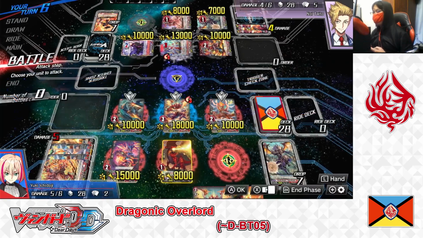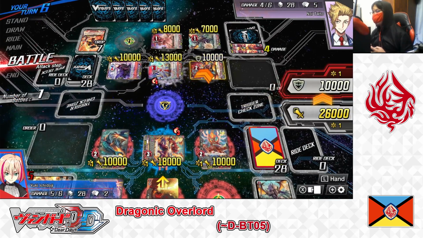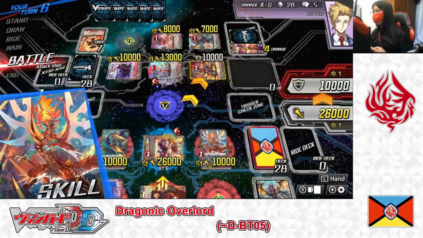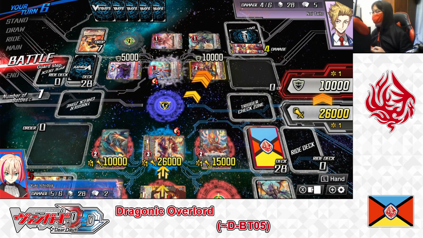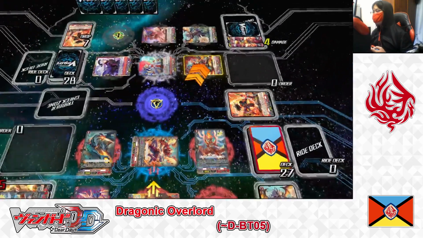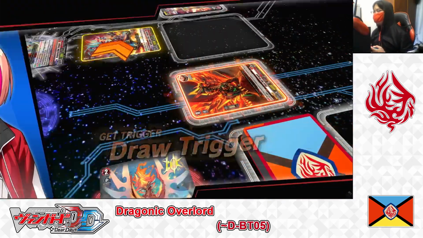First up, boosted by Infestio Dragon, Overlord attacks Fudomaru, 26k. Skill, my opponent cannot guard cards from her hand. Burning Horn Dragon skill, plus 5,000 power. And, alright! Drive check first, perfect guard, nice. And second check. Yes! Draw trigger, just what I needed.